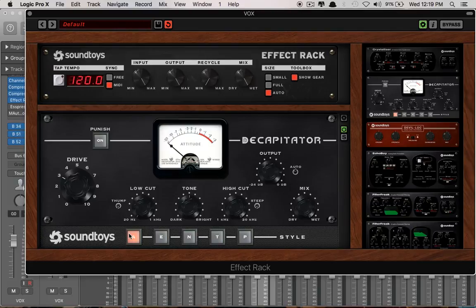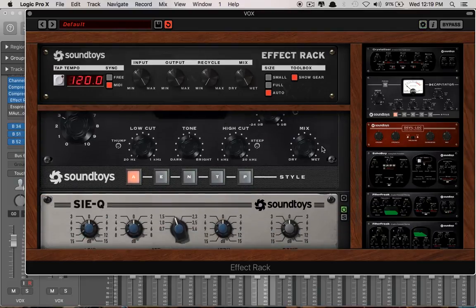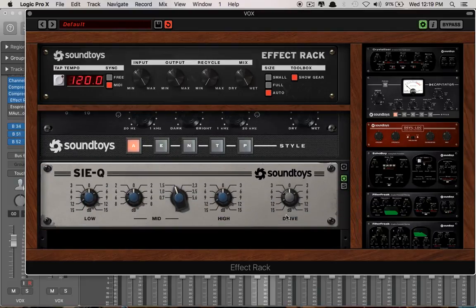like. From there, I'll bring in this SiQ plugin, which is just a really nice sounding EQ. I don't want you to get too focused on the plugins that I use, but just my strategy. And I'll lift the top end on the SiQ. I'll probably take a little out of the mid. Depends on the vocalist, but oftentimes I might not do much except just lift the top end to give it more presence and air.